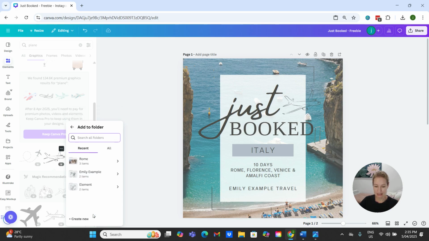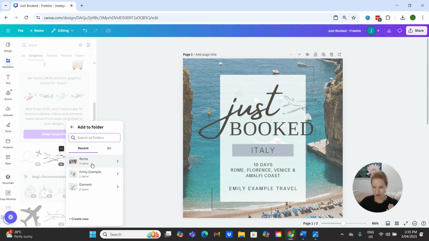If we click this add to folder, we can either create a new one, which you will be doing if it's the first time, but you can see that I already have a Rome one that I have already started. If you click create new, you can name it Rome and it'll save the plane.